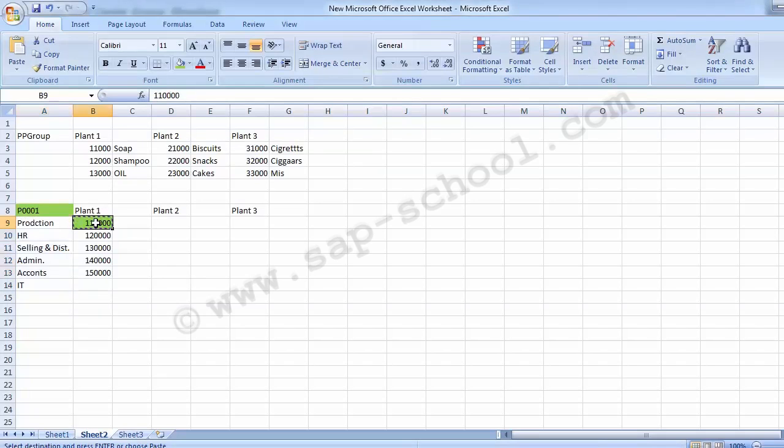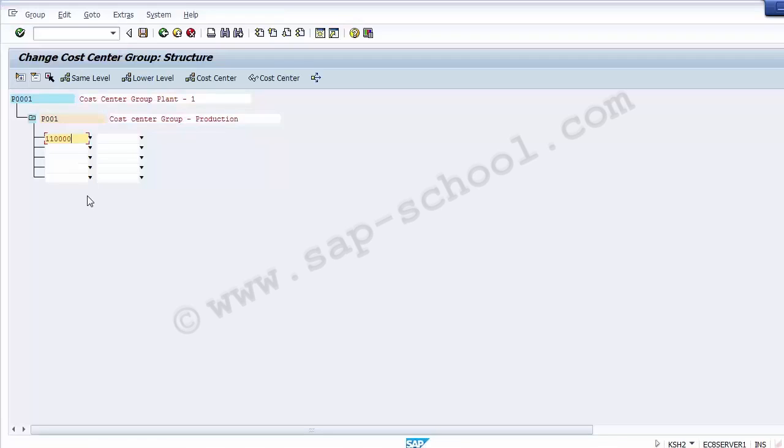Within the cost center group production, now we can assign the cost center which should actually be assigned. So this is your cost center over here which we had created, which can be taken over here. When you enter, you can see over here 110000, that is the cost center for production, has been created and has been assigned to it. Similarly, within a particular production cost center, like in the production department, there could be different levels of expenses incurred, and every expense can be given a separate cost center, or depending upon how the reporting is required, accordingly you can group those things and create that many cost centers.